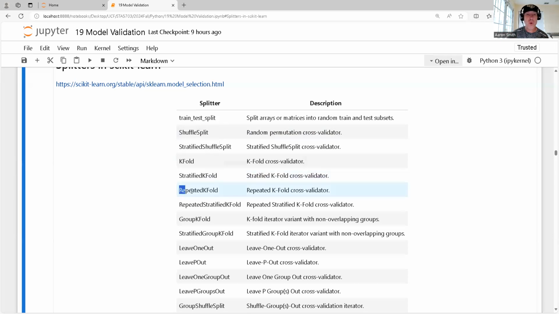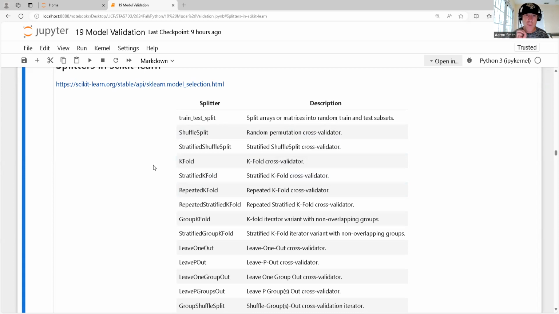Now, repeated k-fold: remember that we randomly assign to each of the subsets. Well, I can just repeat that over and over and over. And by doing that, I can get a distribution of my train and test statistics and get a better idea of what's going on. If I'm using k-fold, assuming k is a meaningful value, like typically 5, the larger the k is, the more of a distribution I have for what's going on.